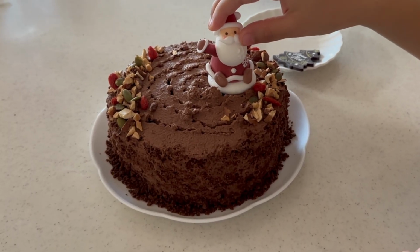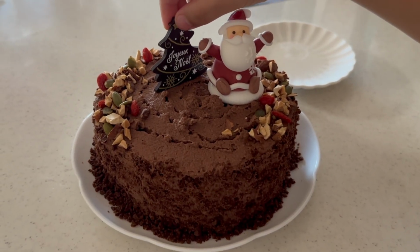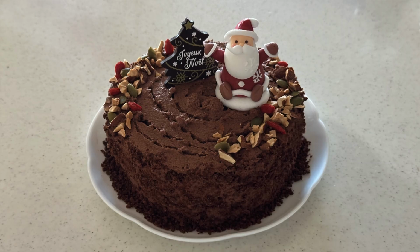Place Santa Claus in Christmas tree. Any Christmas decoration is okay. And now it's done.